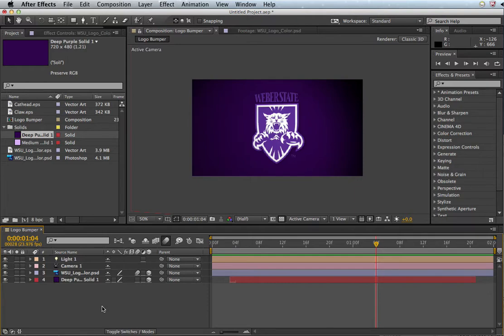One last thing we need to add to this is, and I'm not going to do this for you, but you need to have a 3D text that incorporates it with the Weber State logo. So do Weber State news or breaking news story or special report. Add some text to this scene and find another creative way to fly the text in and have the text in a 3D layer out in front of the Weber State logo. Okay?